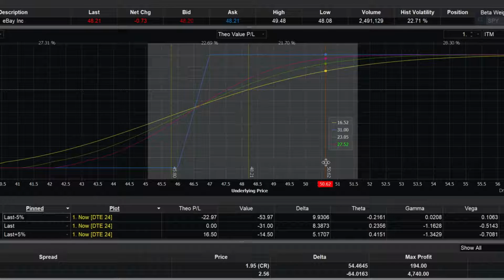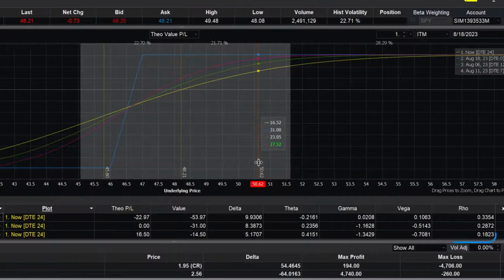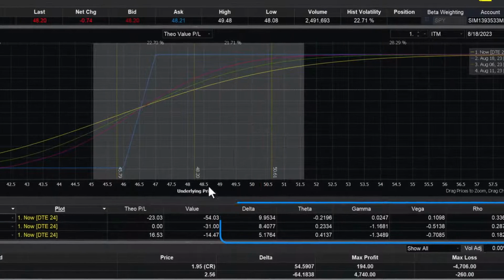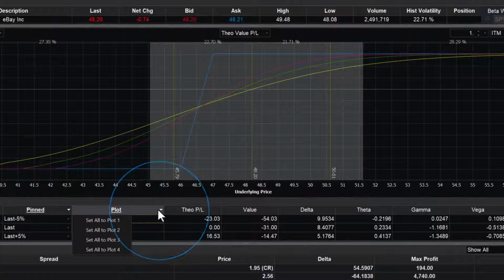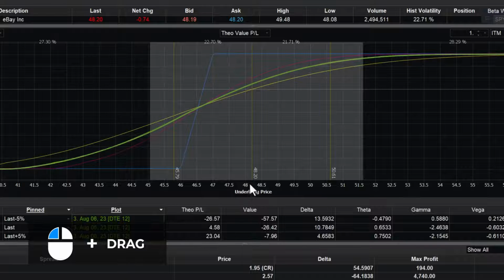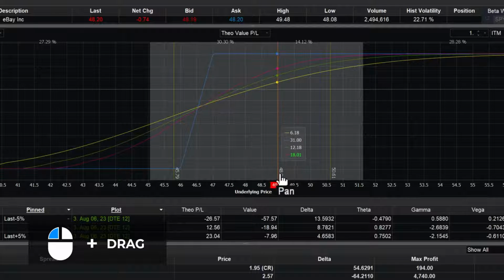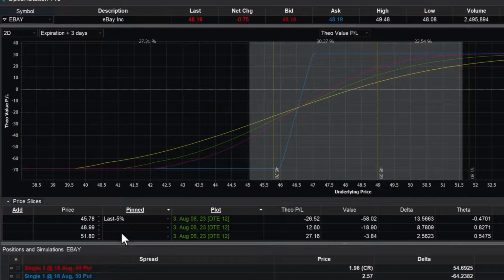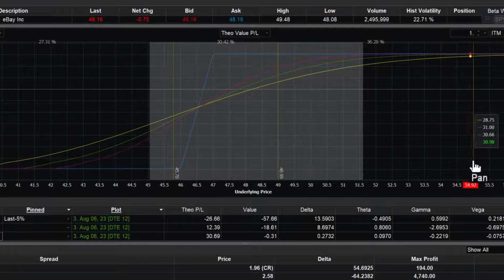We also see these values under the theoretical PL column for each price slice and what the Greeks would look like when the underlying security is at that price level. Note that you can click the plot dropdown to switch the values to a different plotted date or holding period. Click and drag the vertical lines to other prices or type in specific prices if needed. For example, if you are targeting a resistance level on the underlying stock while using a bullish strategy, you can enter that price and estimate potential profit for the option trade.